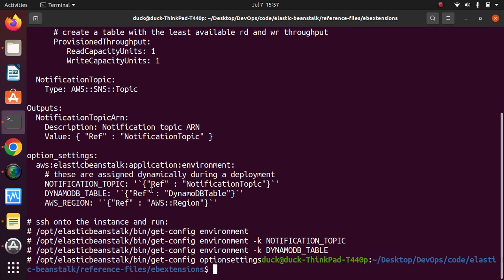The values will be assigned to them. So where do you get these three values? If you go inside opt elastic beanstalk, bean get config and environment, inside that you will get all the values. If you want to check the value of the notification topic, here is the notification topic, and you will get that value.